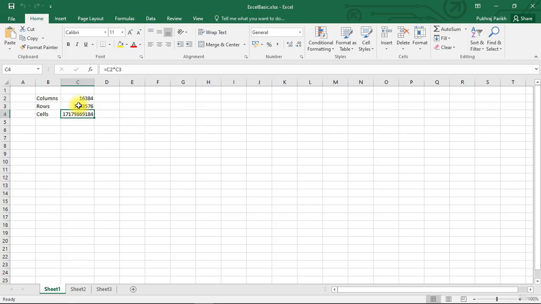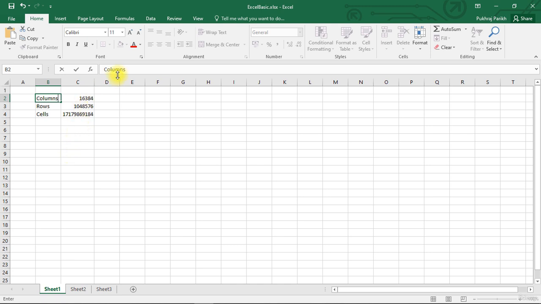We have some data in the cells B2 to C4 in this worksheet. If you select cell B2 and start typing now, it will clear the cell first and enter the new input you have given. So if I start writing columns again, you can see that I have to type it again completely.